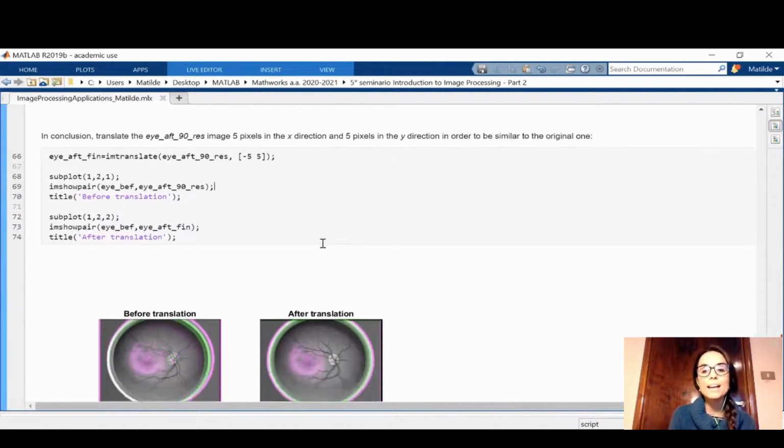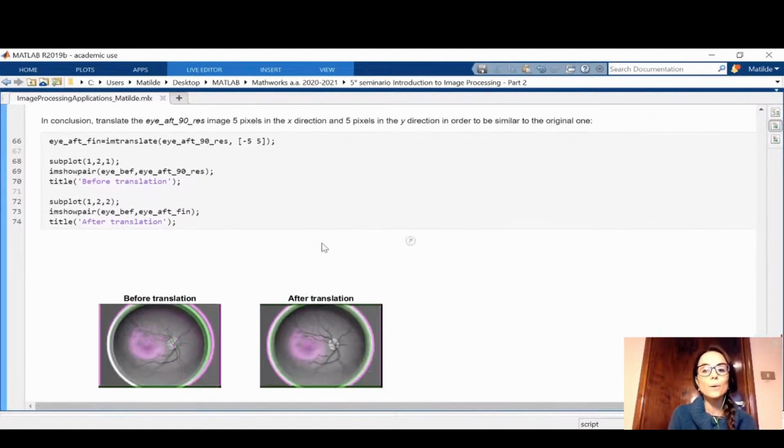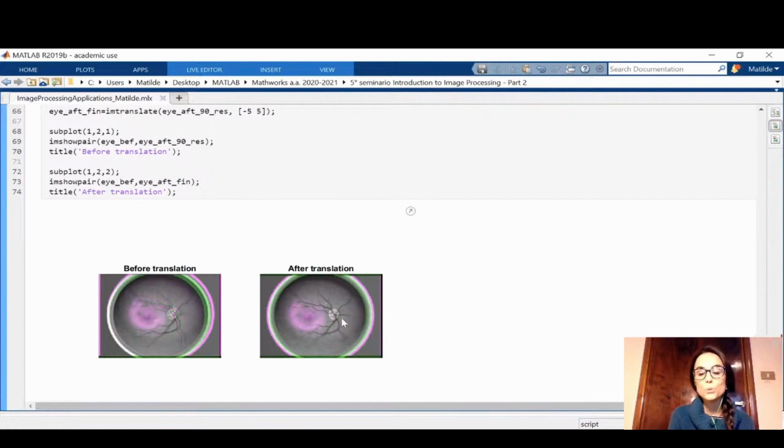And after these three operations, we can see that the two images, the pink one and the green one, are perfectly overlaid one above the other.